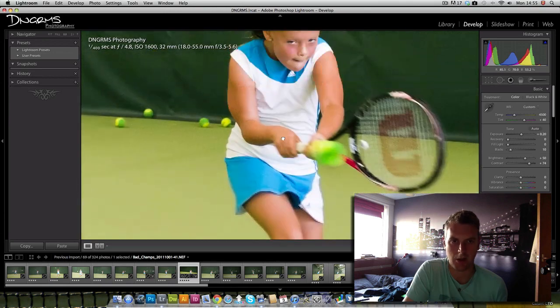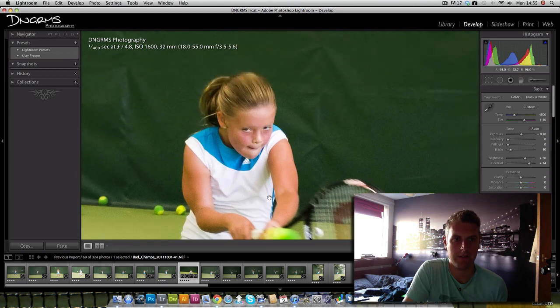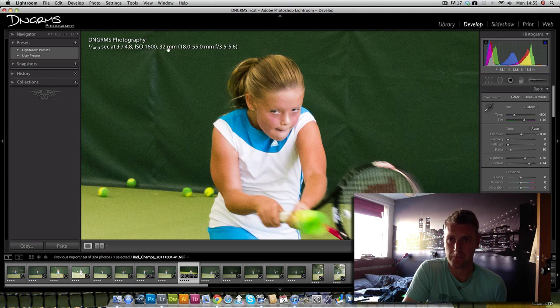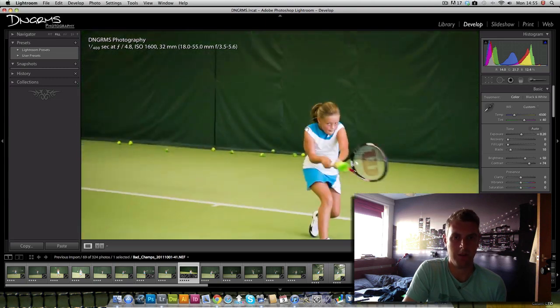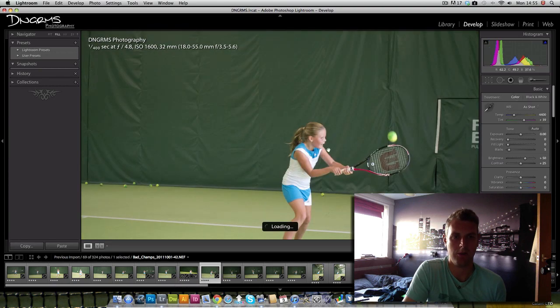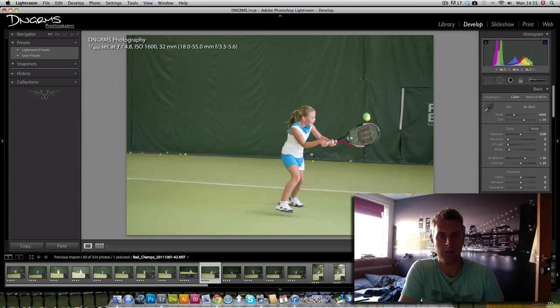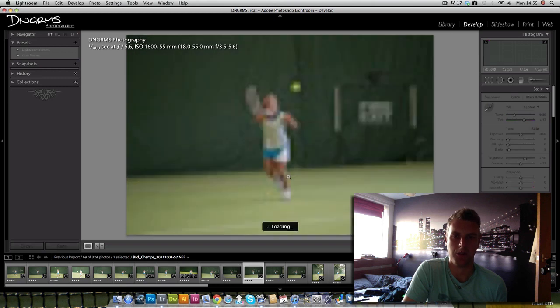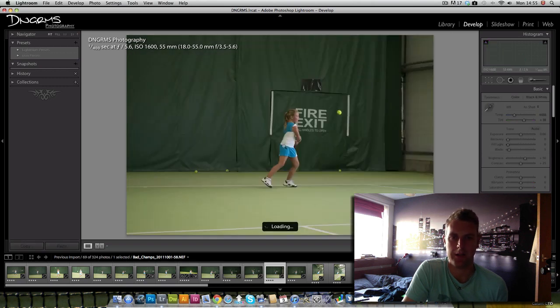Still at 1/400th of a second — there's a great facial expression from Chloe, still ISO 1600. There's a lot of tennis balls down here which I quite like leaving in. I love the contrast and color. Zooming in, the focus is crisp and sharp on Chloe but you'll start seeing a little bit of noise coming through at ISO 1600, still at f/4.8 at 32mm. Changing the angle, trying to get a little bit of the net in — this was at 55mm so the aperture was quite small at f/5.6, still at 1/400th.